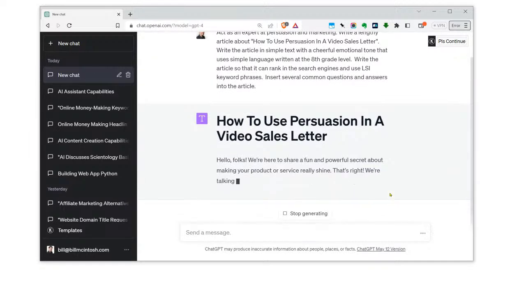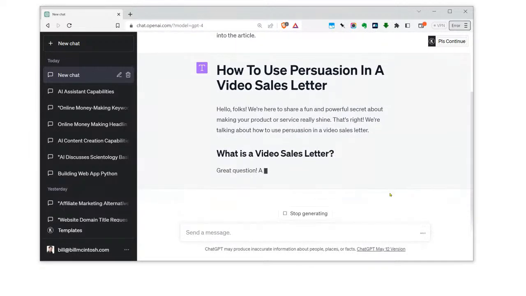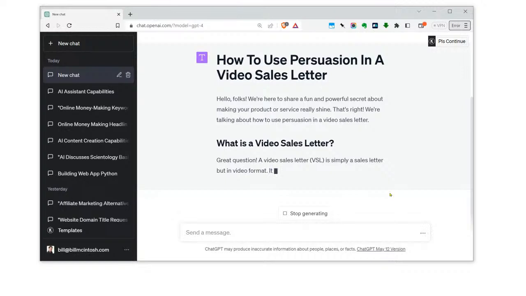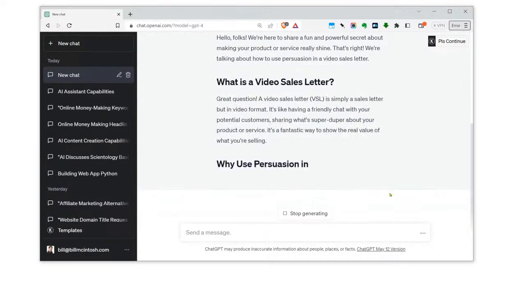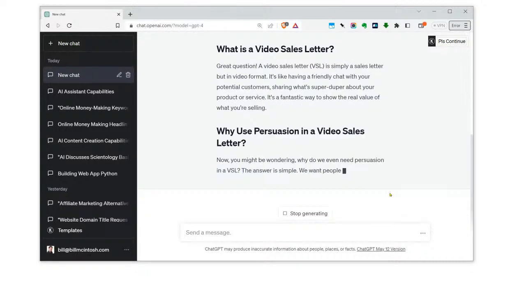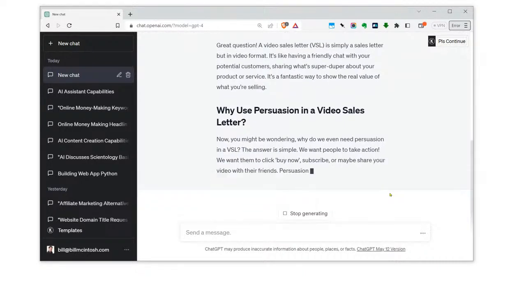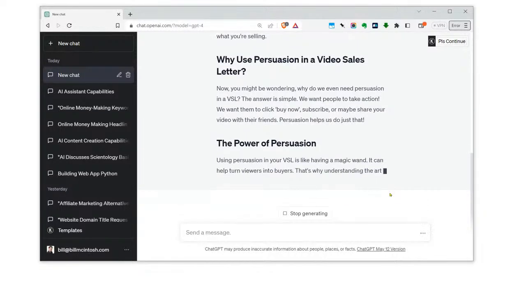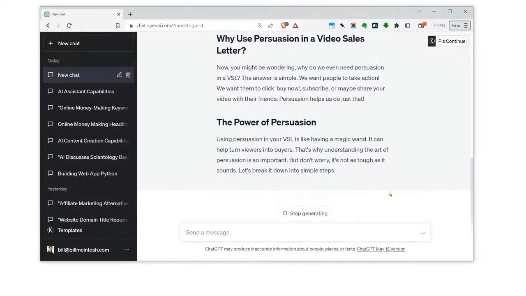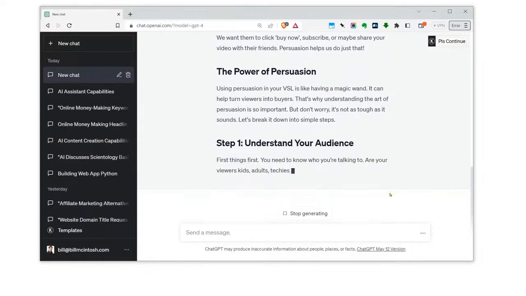Here we go. Now, one other thing I'll mention while it's doing its writing, we can watch it while it writes. But what I'd also like to do is, oh boy, I'm sorry, I'm distracted by how good it is. It's actually pretty good. Yeah, it's doing a great job.